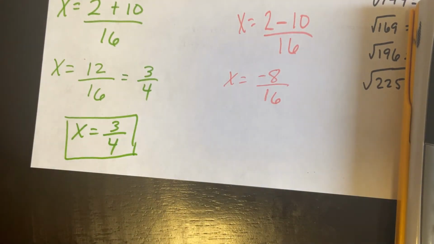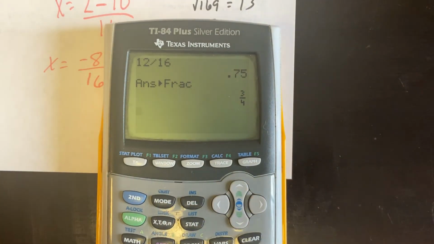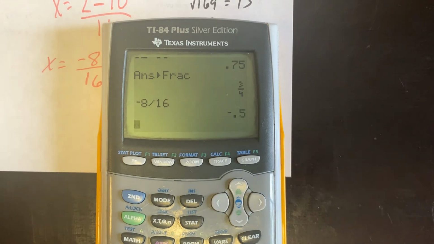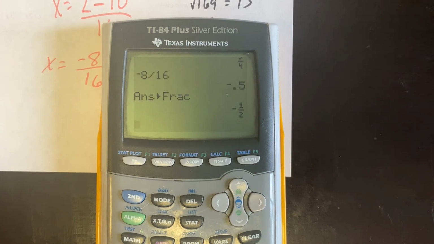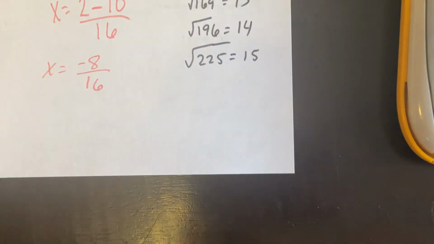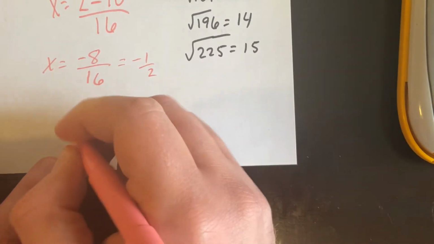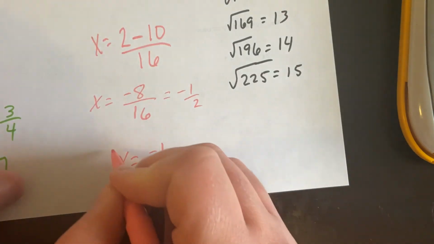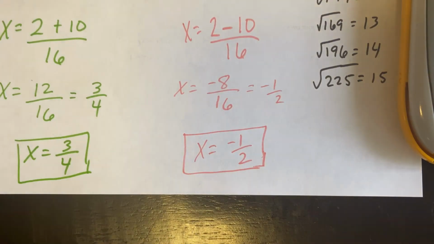And the last guy over here, same thing. Let's go ahead and put that in our calculator. You should be able to see that that's going to be a 1/2. But just double checking your calculator. Again, negative 0.5. Math, enter, turn that number into a fraction. And yeah, it's going to tell us a negative 1/2. 8/16 is a negative 1/2. So x is also equal to a negative 1/2. Okay, so those are your two solutions for our quadratic formula.